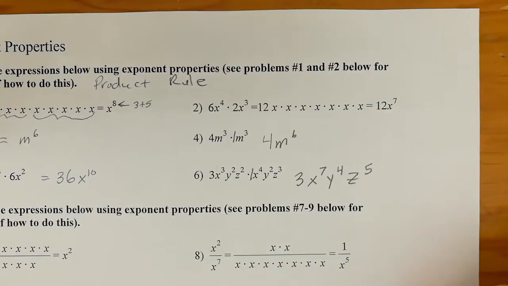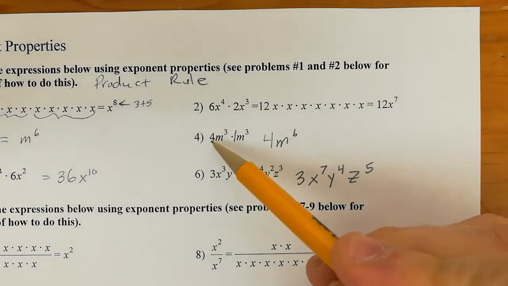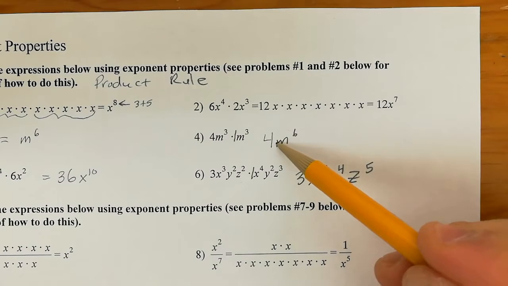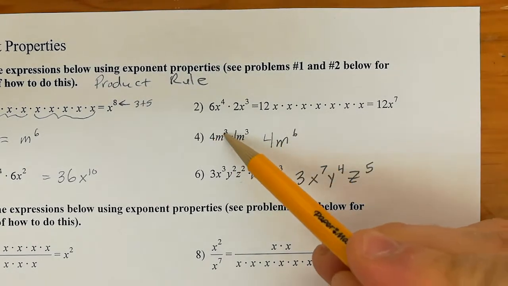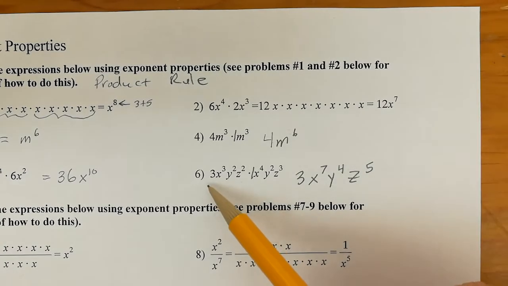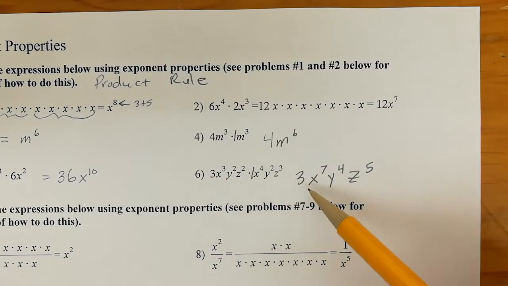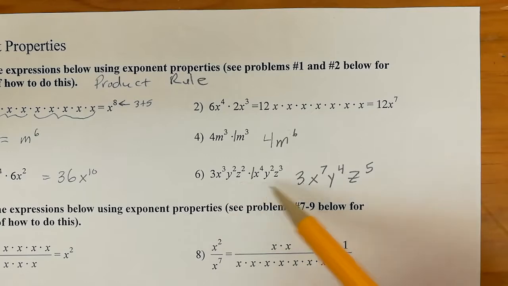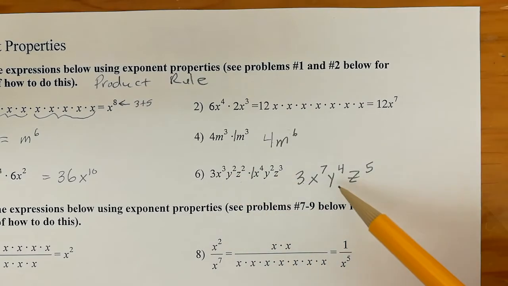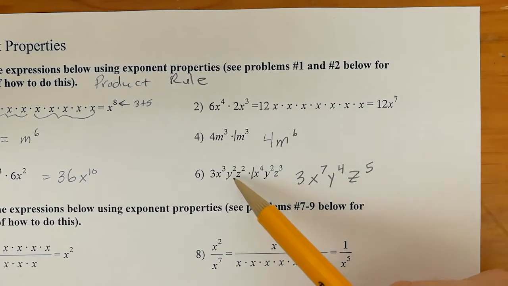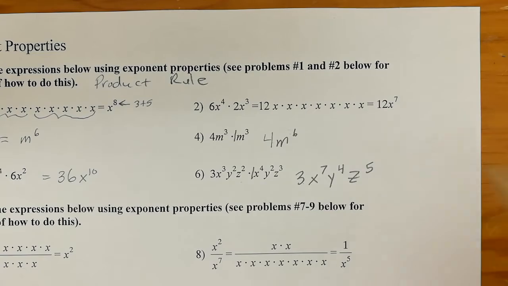All right, so here's what I got on this first one. You can think of it as the 4 just kind of comes along, or there's a 4 times a 1. Either way, you end up with 4 in front, and then add the exponents, you get 6. Down here, you can pretend there's a 1 there, 3, and then you add the exponents of like variables. This was a little unlike the rest in this section, but you add the exponents for the x's, and you get 7, same for the y's, same for the z's, so you should end up with this.